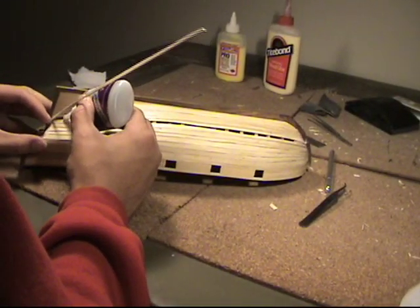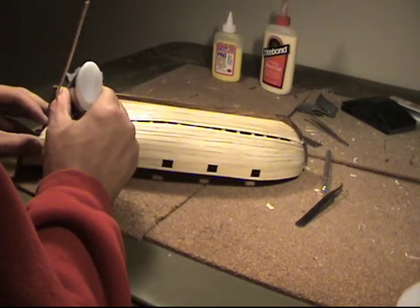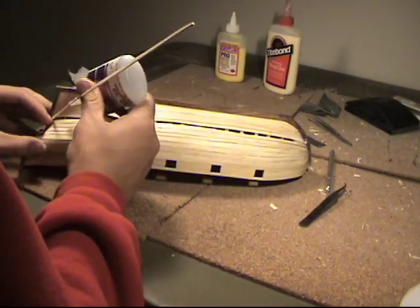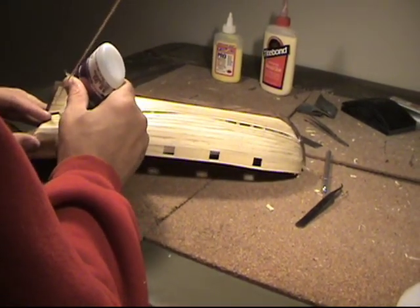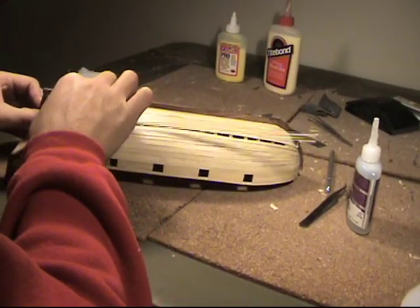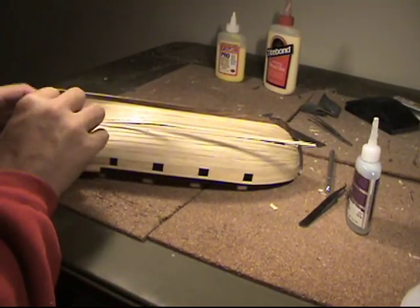So you can see here, we've got this particular plank at the very rear of this ship, where there's a radical 90 degree bend in these planks, and you really have to soak it in water first, and I used a plank bender to get that 90 degree angle. Otherwise these planks will break if you don't soak them first.